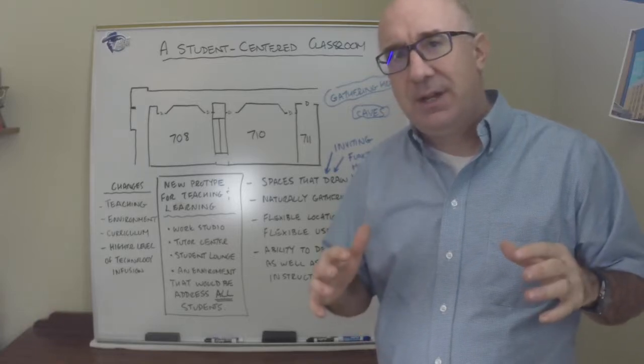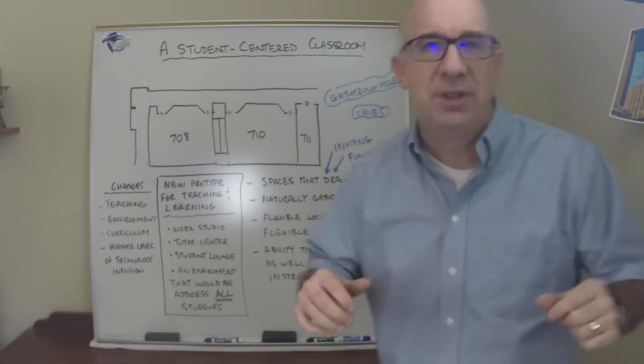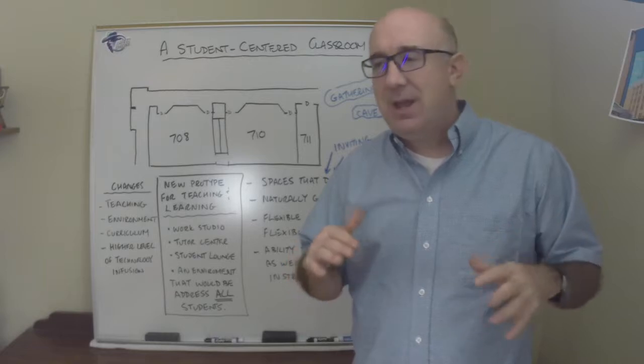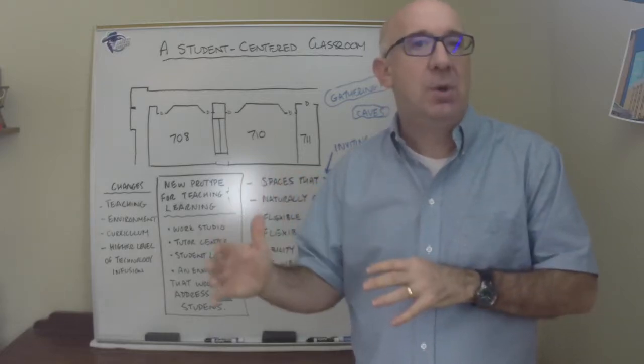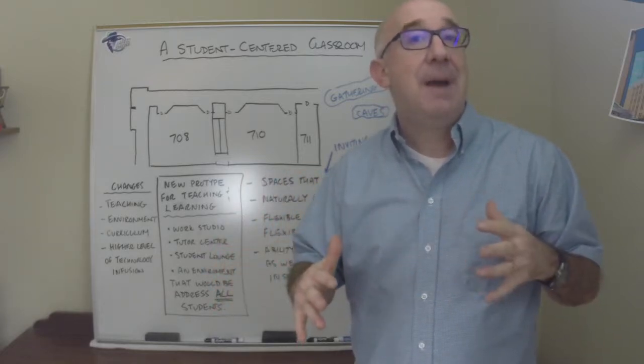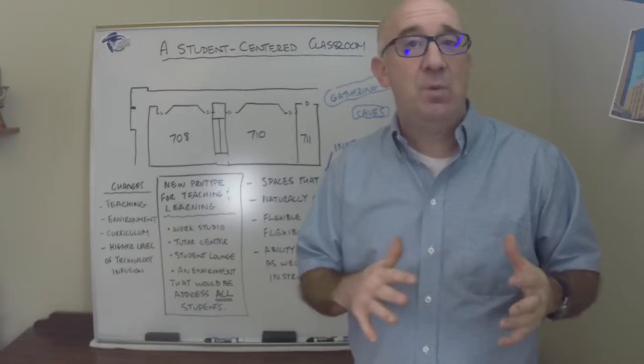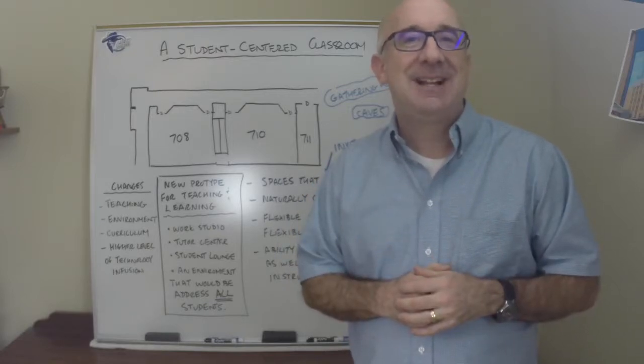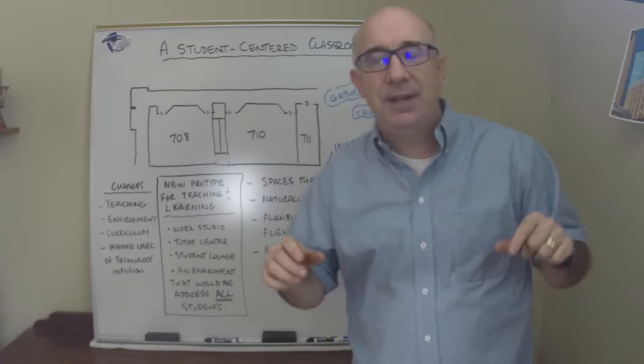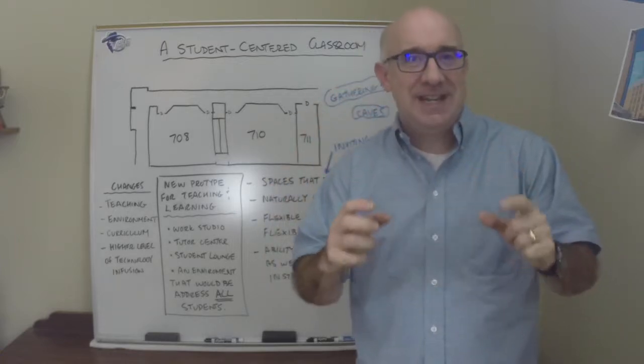And I want you to think about this differently. Don't assume that there's a front of a classroom. Don't think that there's a place that this always happens. Think about that that could happen in different places and at different ways in that classroom. Be creative. Don't think the way you've always seen a classroom.